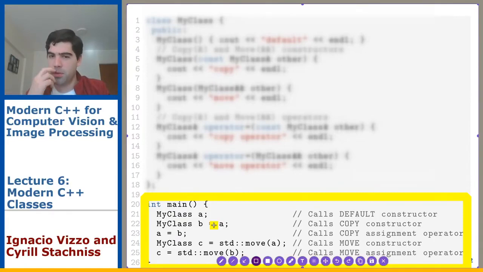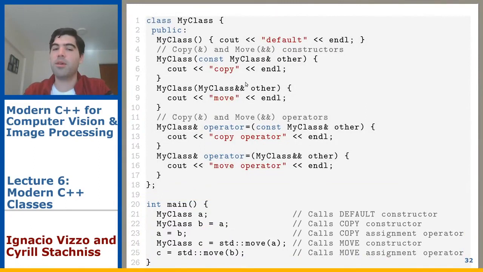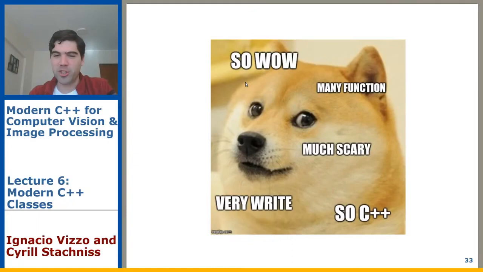In C, this is usually trivial because you're basically assigning built-in types. But in C++ you will be defining your own types, and all these single operations, like an innocent equal sign, can be a whole function implementation. So just keep in mind that there is always something behind the scenes in C++. And then, wow, many functions, much scary. Do I need to define all of them?